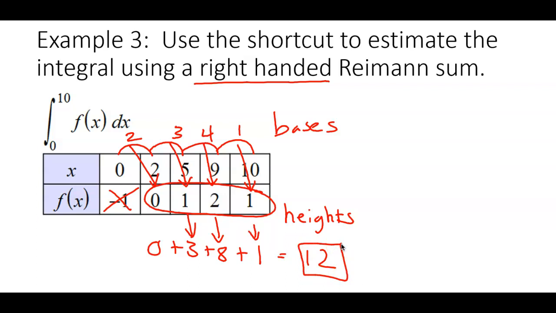Mr. Ray, what did you say about crossing out a number or something? Yeah, so if it's a right-handed sum, you're going to use all the numbers starting on the right, but you don't use the last one. Just like when we're doing our graph, we don't include that last dot, right? Same thing when you're doing a table. So wait, the 1, 2, 3. That's the distance between the x's. So like from 0 to 2 is 2. From 2 to 5 is 3, etc. So if it was left-handed, we would cross the last one?